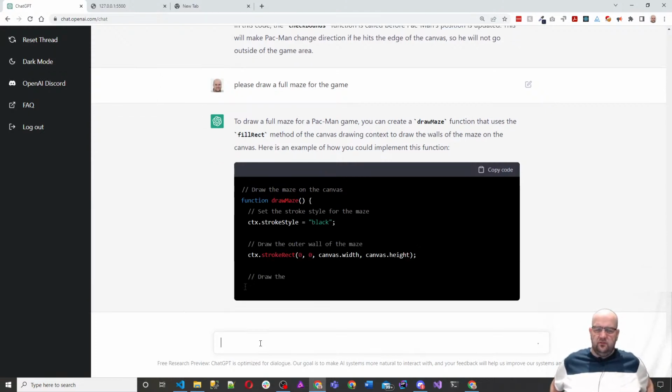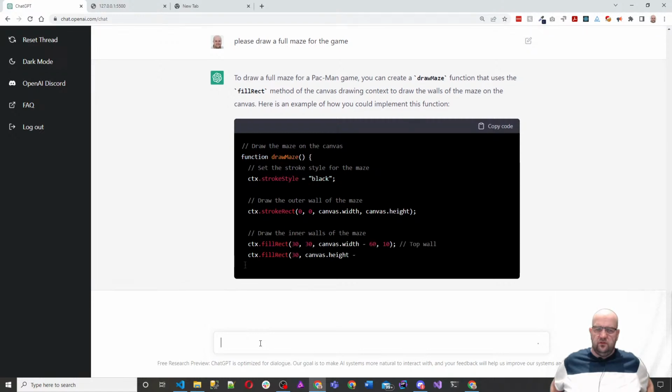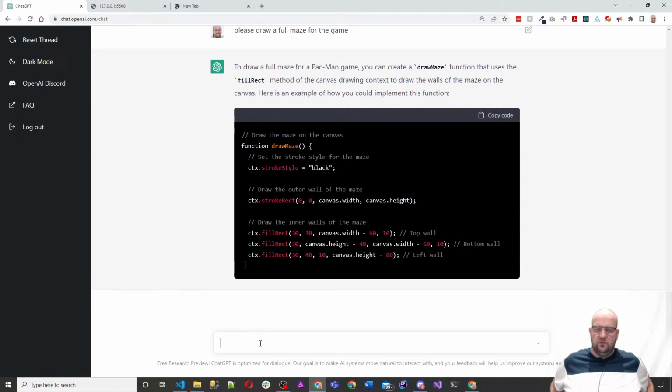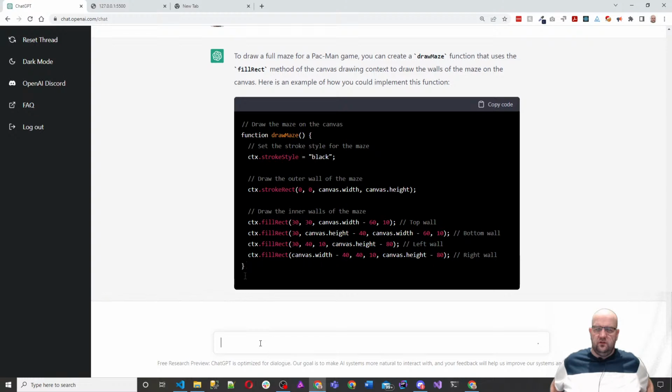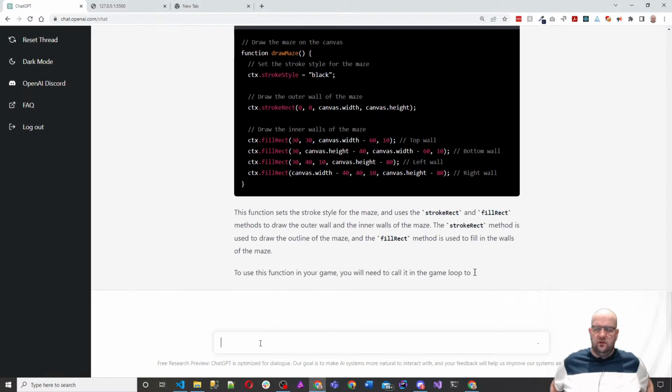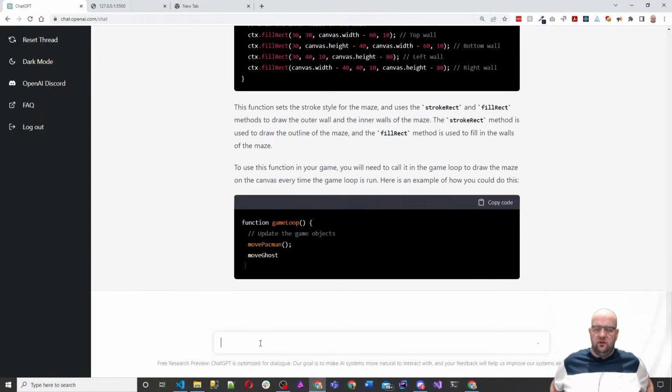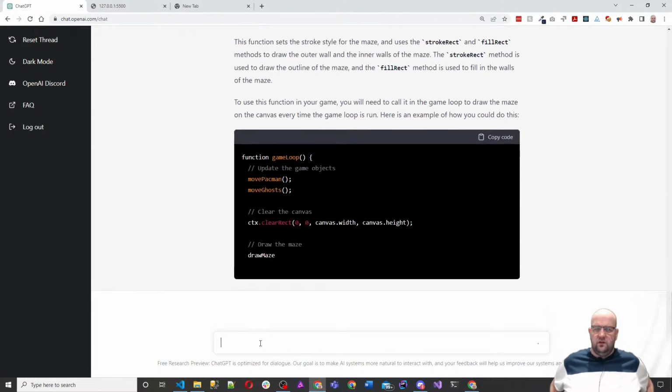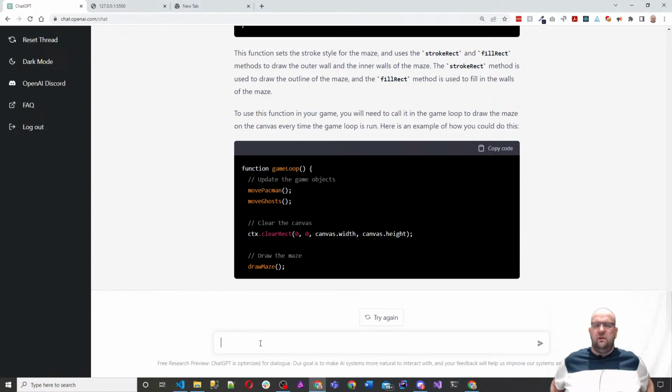Black. So you need to call it in the game loop, yeah.